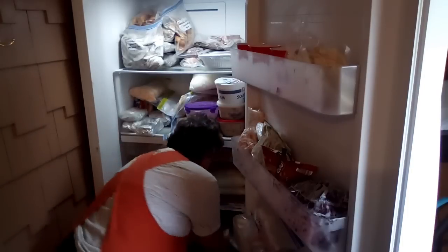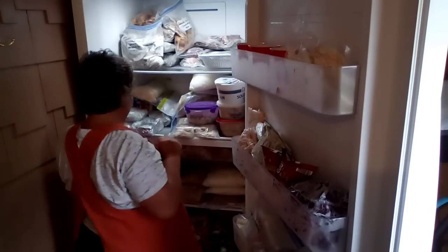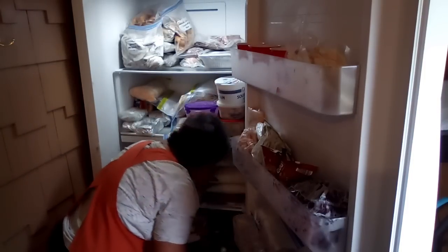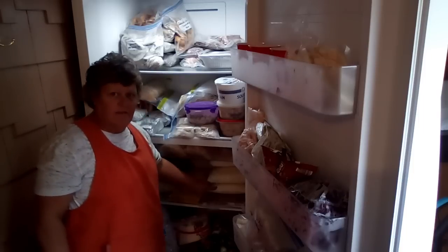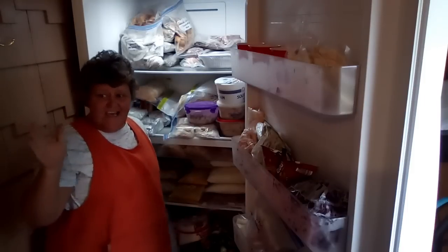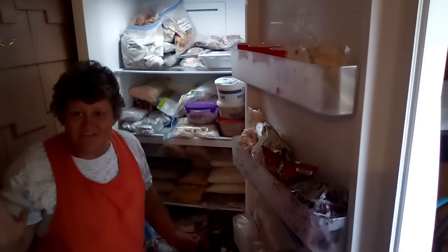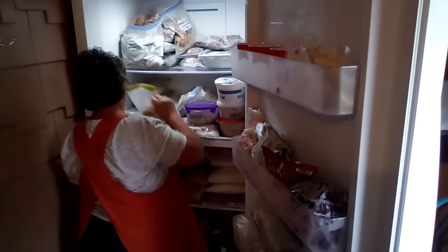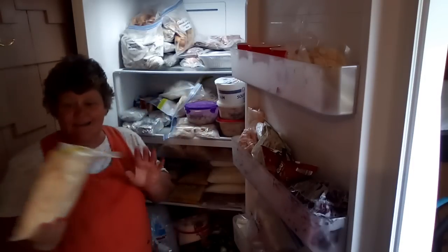I'm going to put the rest of my onions in too. My hands are chilly! Another package of onions — I've got three gallon bags of onions, and two more gallon bags of chopped onions in my deep chest freezer, so I'm going to have enough of those for quite some time. This is salmon patties. I need to take this out because I need that in my fridge. My husband asked about bagels, so we're going to take those out and put them in the fridge.